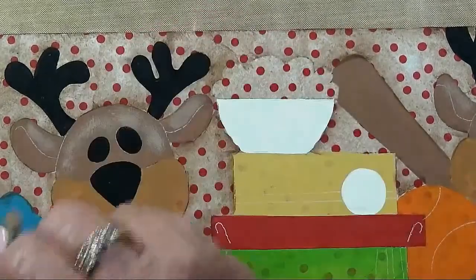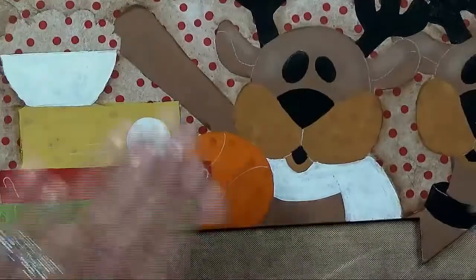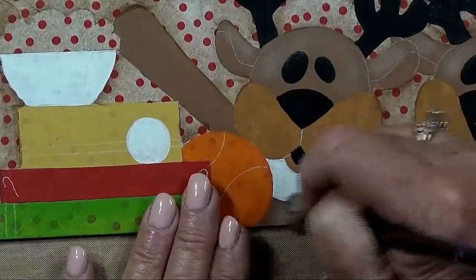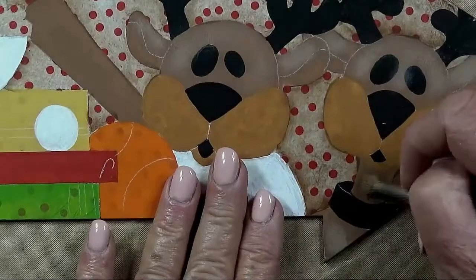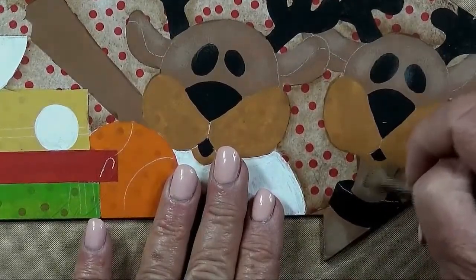Now, let's see, two of them have little bodies. So we want to dry brush some highlighting on their body. So I'm going to go here and here. And this guy has a neck. So I want to dry brush through the center of his neck.